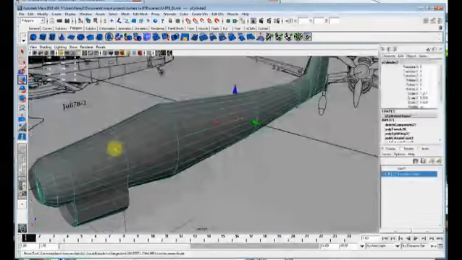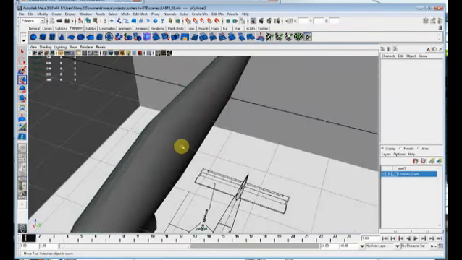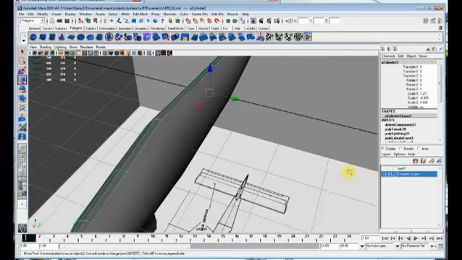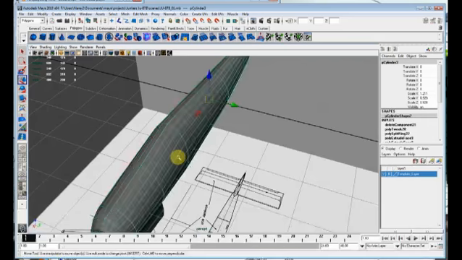Now let's say you're working and you just don't want to keep hitting that starboard side of the plane. This is where what's called layers come into play. Oh yes, I will show you that linkage in a second. Okay. What you can do is you can create a new layer just like in Photoshop.